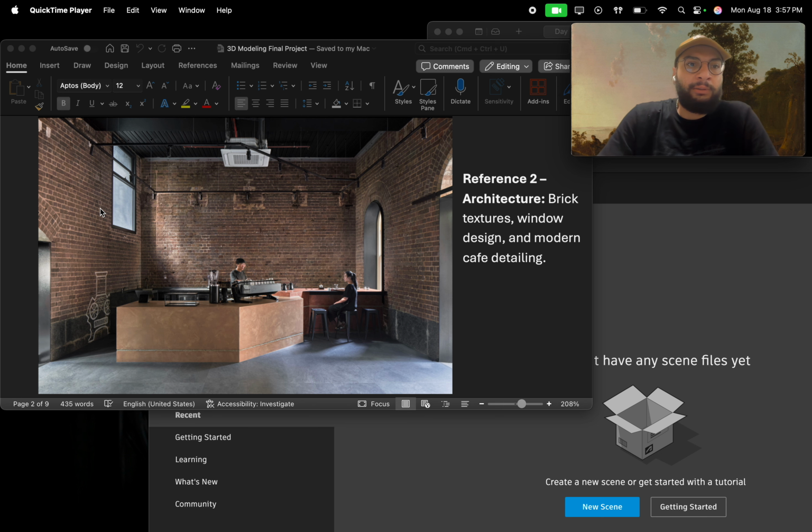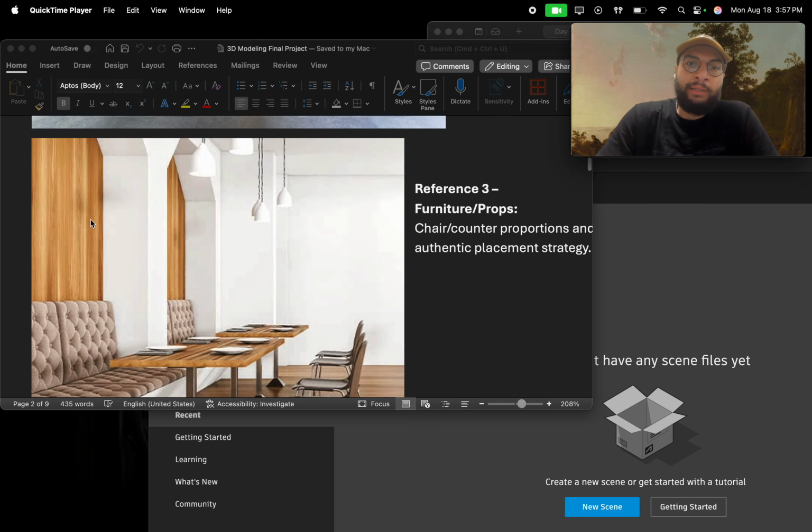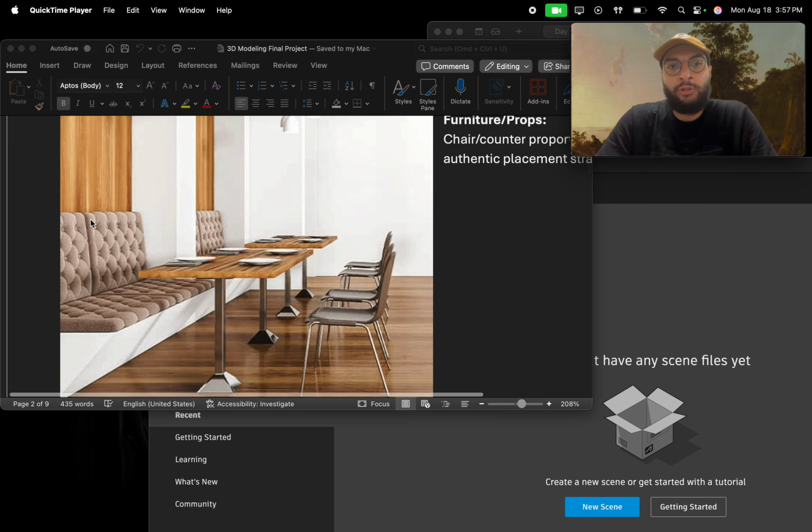I went ahead and kind of followed this brick stone wall architecture. And then lastly is furniture, desks, tables, chairs layout in coffee shops slash bars that you may come across, just for reference in layout, spacing.